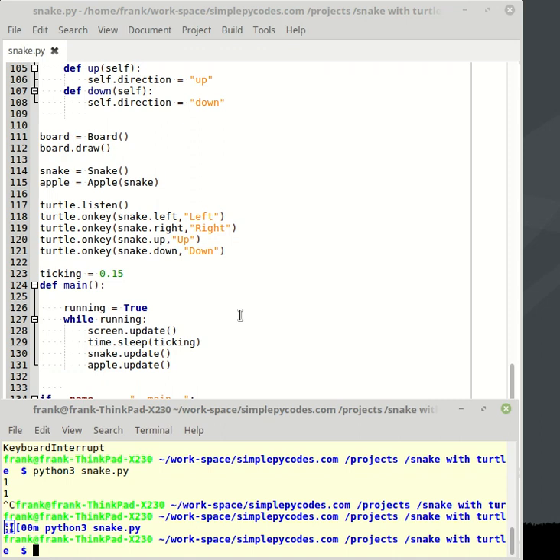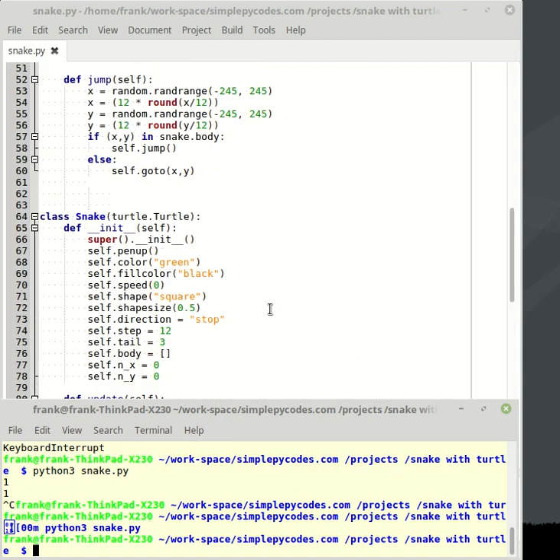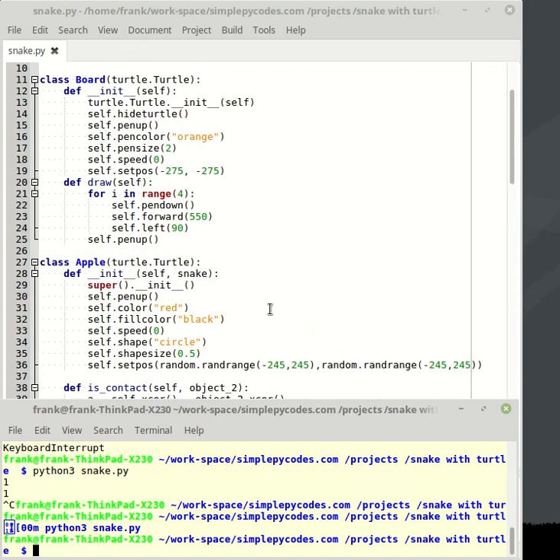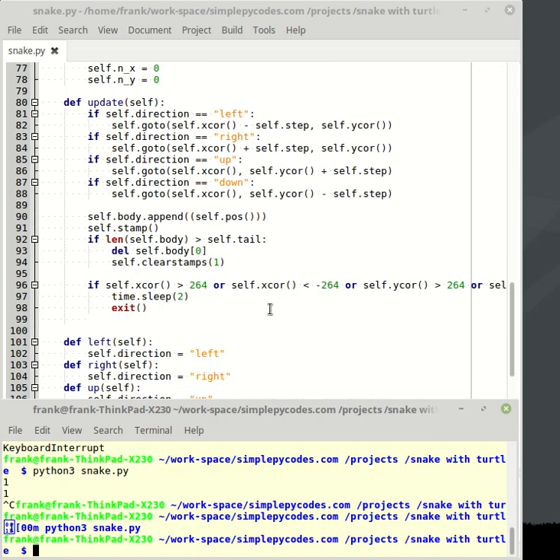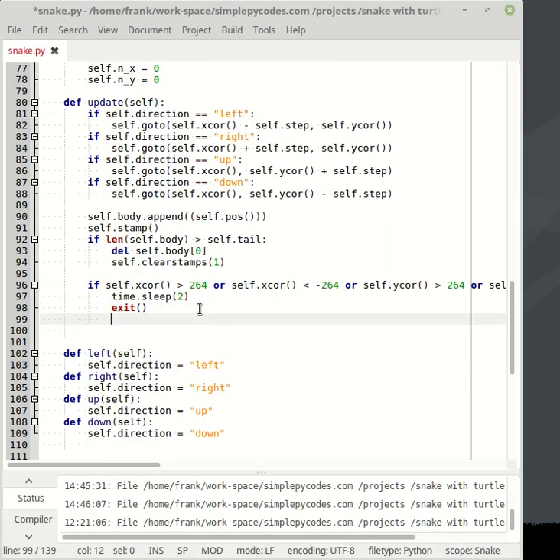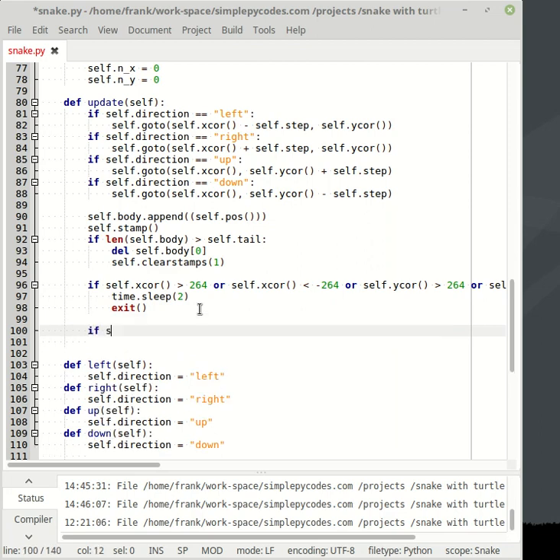I was saying something. Now we need to take care of snake self collision. When the snake is growing and you are spinning, you can't pass or cross yourself, and we can do it very easily. We just need to go to the snake class. We can also write it in the while loop, the main game loop, but I think it's cleaner here. You just write if self.position, which is the head of the snake, in.